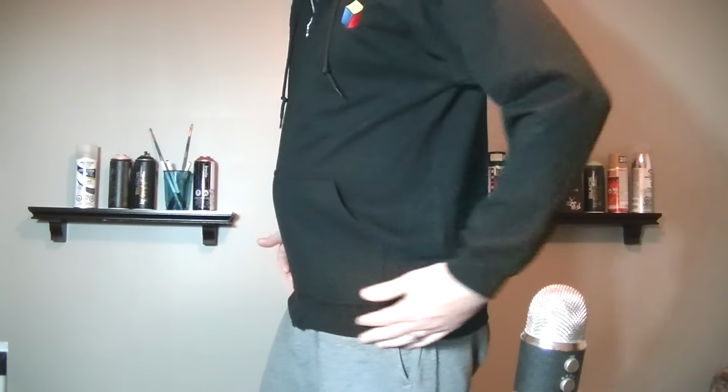And as you can see, it comes right down to the waist, which is just where I want it. Now, the thing I really like about this hoodie is, I don't really like to wear super baggy hoodies. I kind of like stuff that's a little more form fitting. It doesn't feel like there's a lot of fabric hanging off of me. It just feels like it fits. Well, it's got some nice long drawstrings, which is sick. You can make the hoodie nice and tight if you want, or you can let it out a little bit. The zipper, nice solid metal zipper. Some of these hoodies you get these plastic zippers that break off. But this is a good zipper, so no problems there.